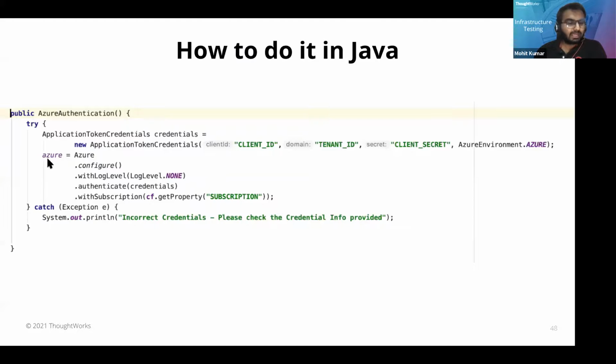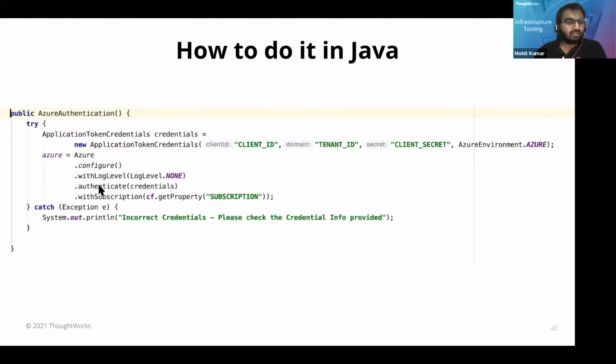Moving on, I have declared one more object of Azure, and using that I have configured the log level. Here I have provided the log level as none. You can use it according to your need. It could be LogLevel.BASIC, where you'll get the logs directly from Azure when you are executing or fetching the resources from Azure.